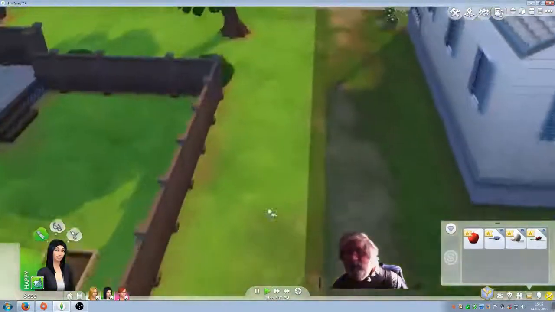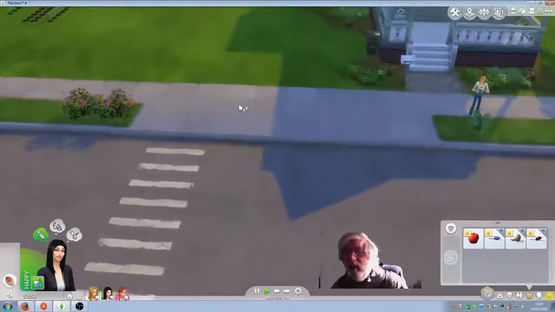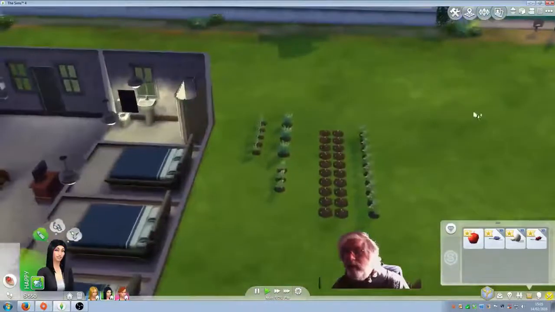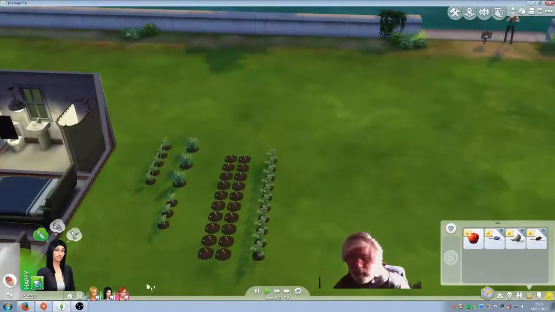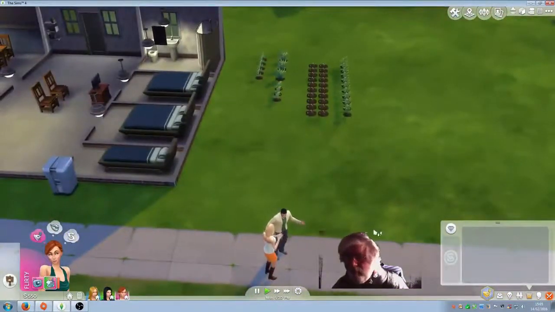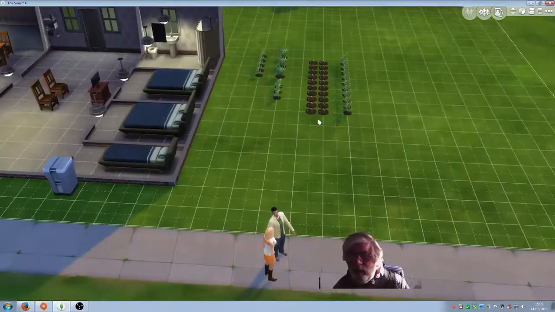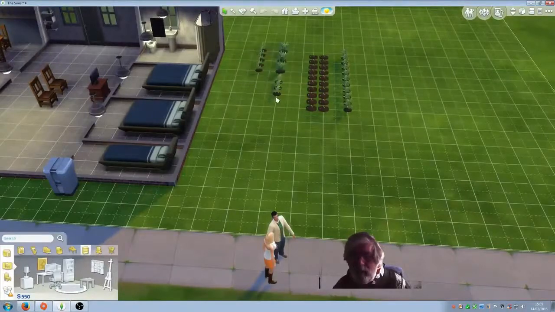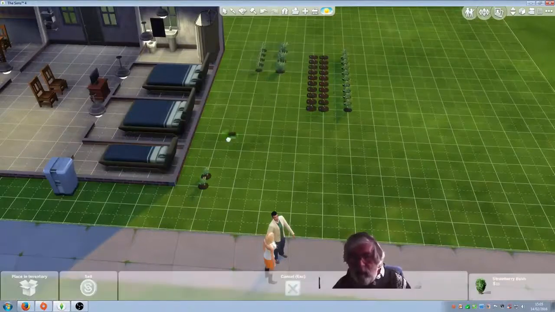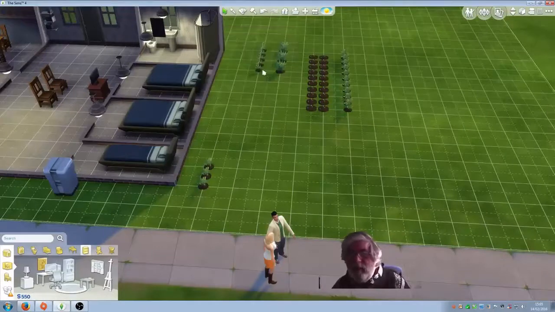Is there anything else she can do while she's out and about? Harvest them. Doesn't give them much of a life because all they're doing is work, work, work. And Carol's got nothing. Right, I think I'll move the strawberry bushes a bit. Yeah. Snapdragons.